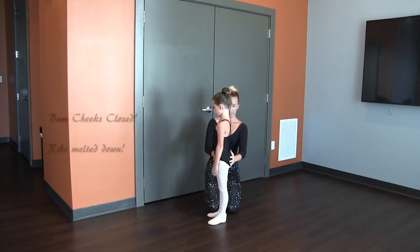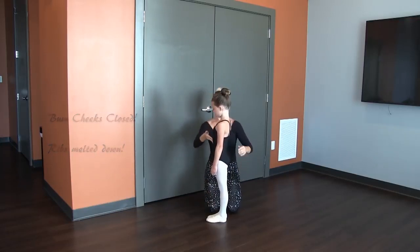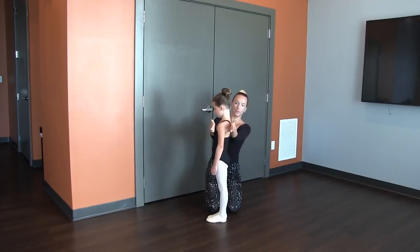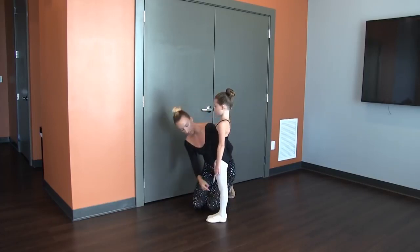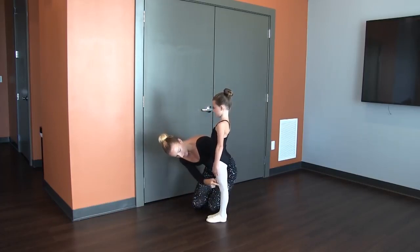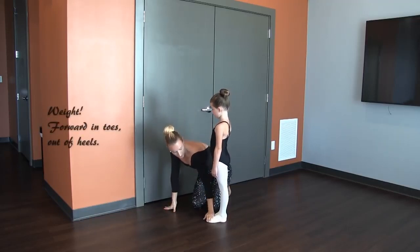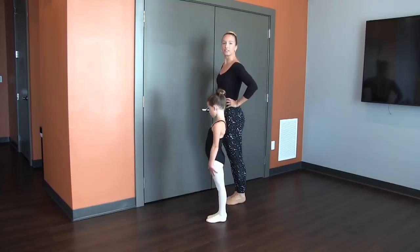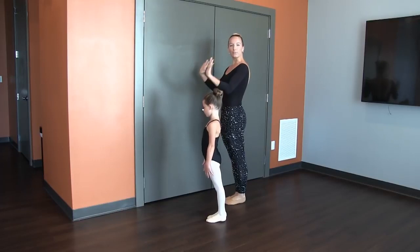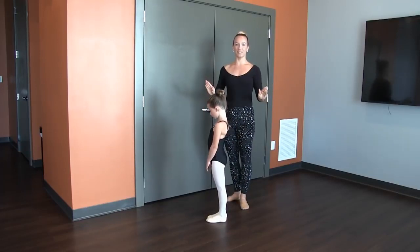So let's turn so everyone can see it more. There we go. Put your feet together nice and straight. So the stomach is going up, and the tailbone is going down. So we have this nice straight line from the top of the head all the way down, okay? Our kneecaps are brushed up and squeezed, quads are activated. The weight is forward in our toes, so we're always standing on our toes just a little bit, our weight's always forward. If you're squeezing your bum, shoulders down, that's how you should stand 24/7, okay?